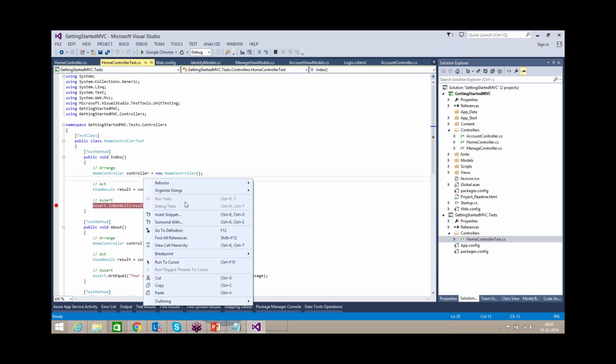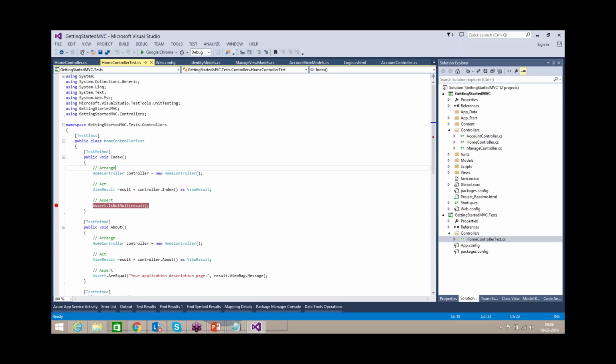Okay, you can directly right click and you can run or debug. Debug means if you want to put a breakpoint and debug the application, you can do that on a particular test case. Otherwise you can just run the test. It will give you the test result directly, passed or not. Like that you can test all your applications, means all your test cases. Okay, this test case topic I will also explain tomorrow.